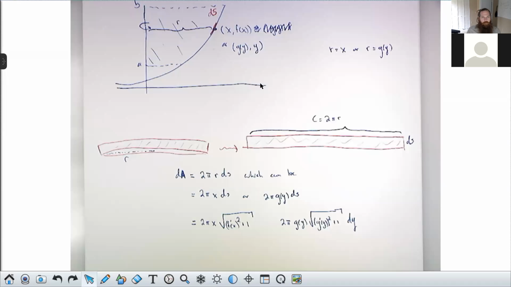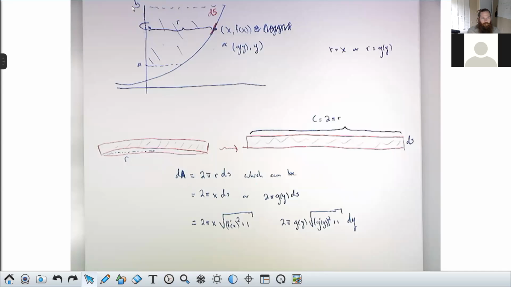So if you're looking at a surface area problem and you're struggling with how to set it up, draw the picture, draw in this little ds arc length element, and then imagine rotating just that little ds arc length element about your axis of rotation. So if I rotate just this little pink piece, then I will get this little pink band, which I could then cut and unroll. And this, of course, is the circumference, which is 2 pi r. This is still ds, because that's what it was originally. And from there, you can build up your formula. dA would be 2 pi r ds.